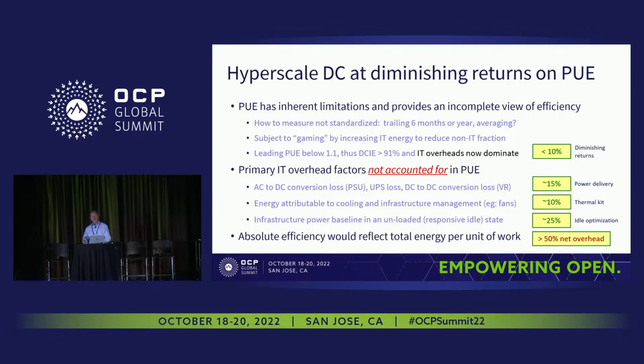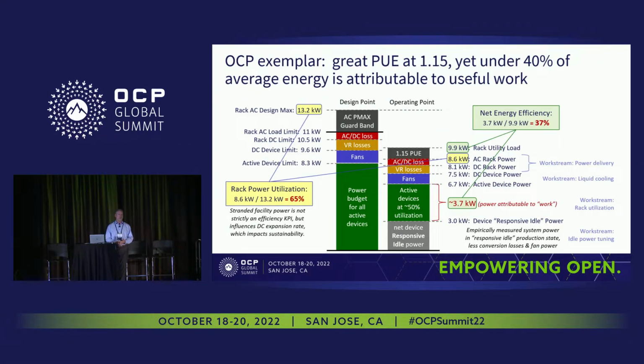And then a third thing, which has been observed but we don't really have our arms around it yet, is the idle power of the system. That's when the system is ready for work, but no work has been scheduled yet. All the systems are on, a whole bunch of software is loaded, network connections are up, devices are spinning, ports are active, but the load balancer hasn't shipped the first job yet, and you're probably at 30 to 35% of your peak measured power already before you do any work. And so if you account for that idle power as inefficiency too, you have more than 50% net overhead. And I have an example in here that's based on the current production racks for OCP with the Generation 2 power shelf in it.